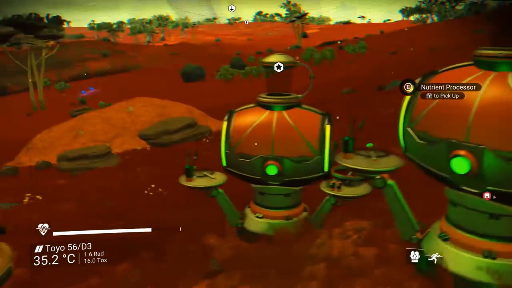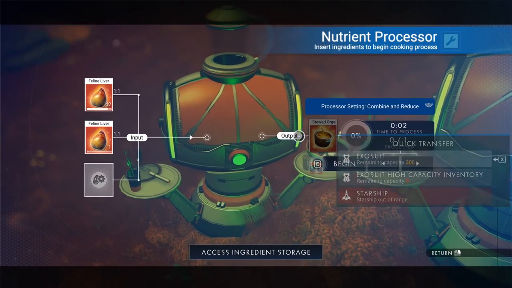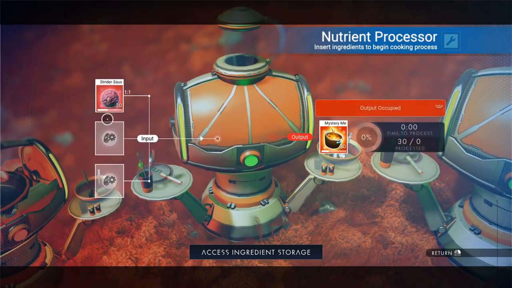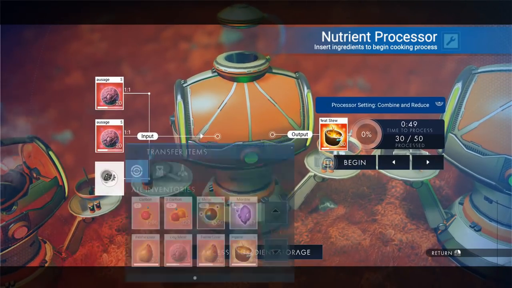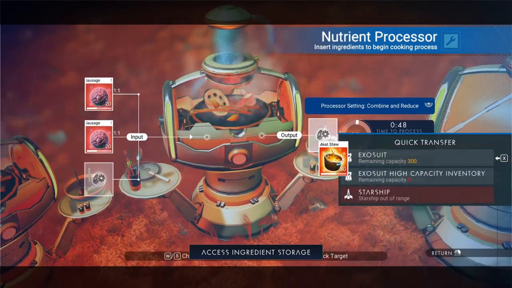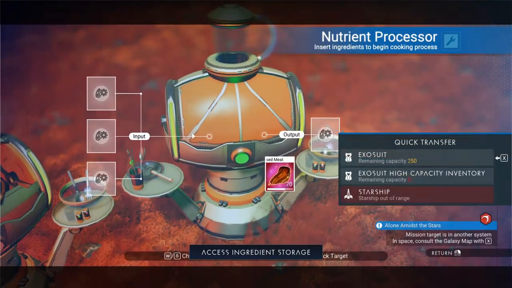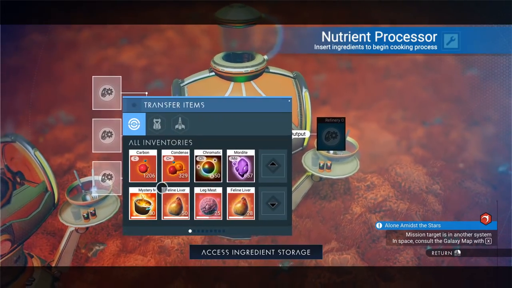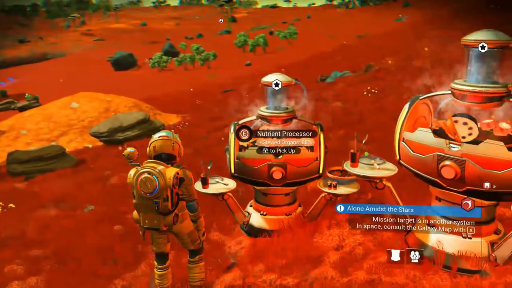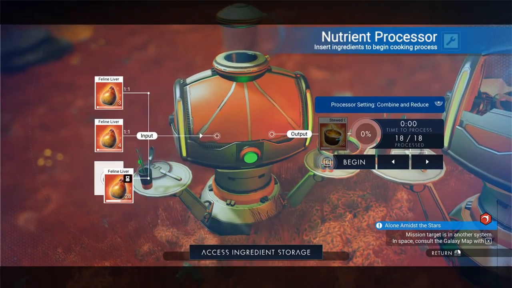All right, so we got Bob's Barbecue over here. Freshest meat in town. All right, so we've got Strider Sausage. Get that going. Over here, we've got processed meat, which is what we get from the leg meat. Over here, we've got our organs.